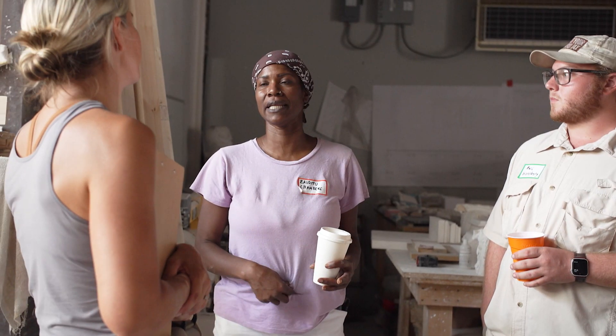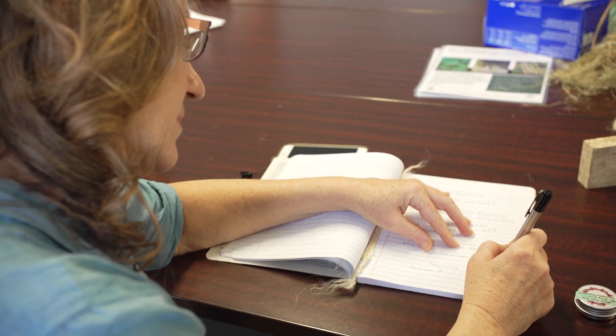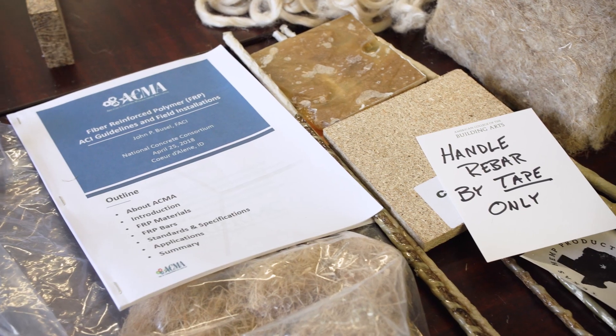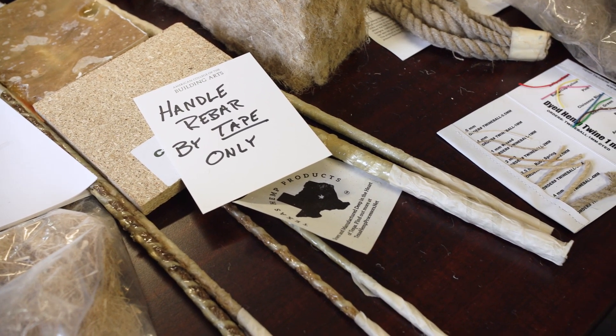This is bigger than learning how to build a house or making a little personal project on your land. There are many more people involved and working in the hemp crete construction industry than I could have imagined. I would love to be able to use the skills that I'm learning to do affordable housing as new builds and tend to the older stock of housing that already exists.